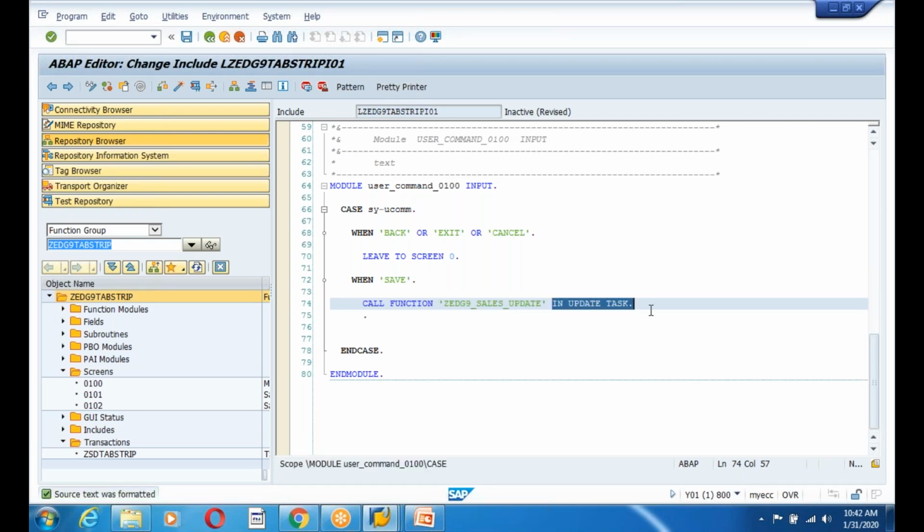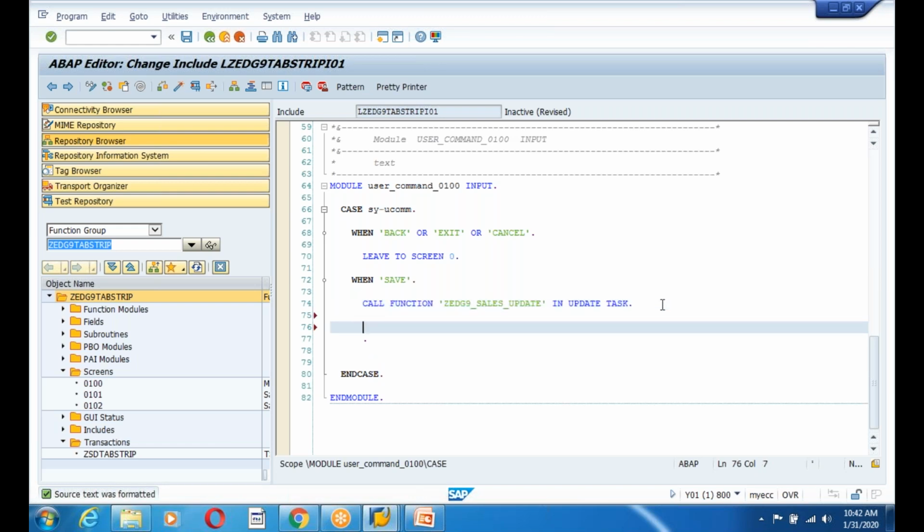Maybe here I will write some message for your purpose: update function will trigger after commit work statement executes. I am giving an information message.